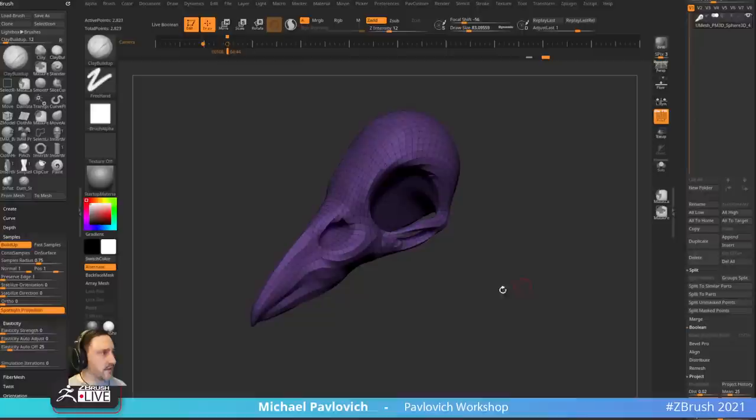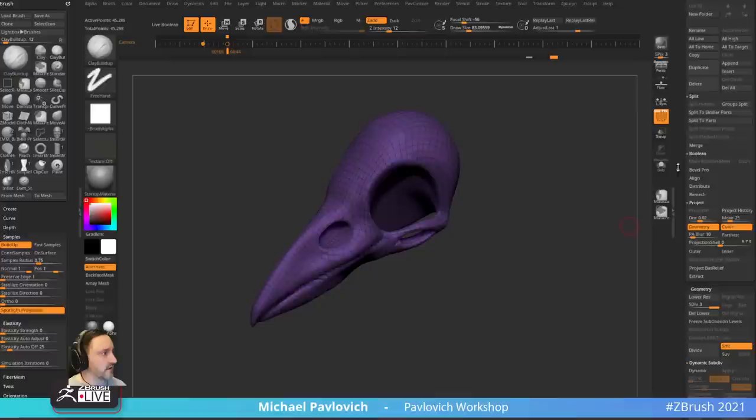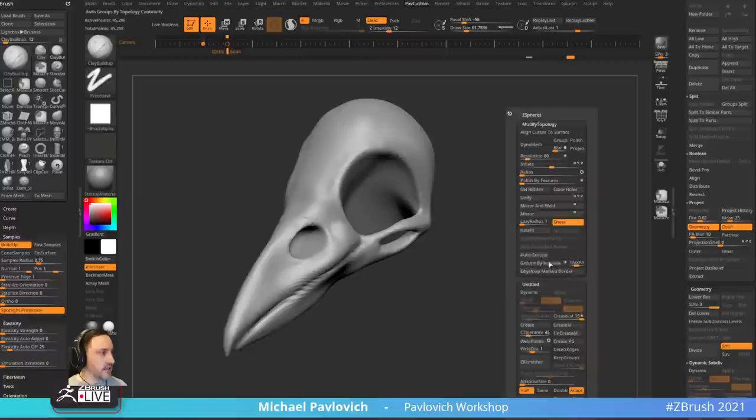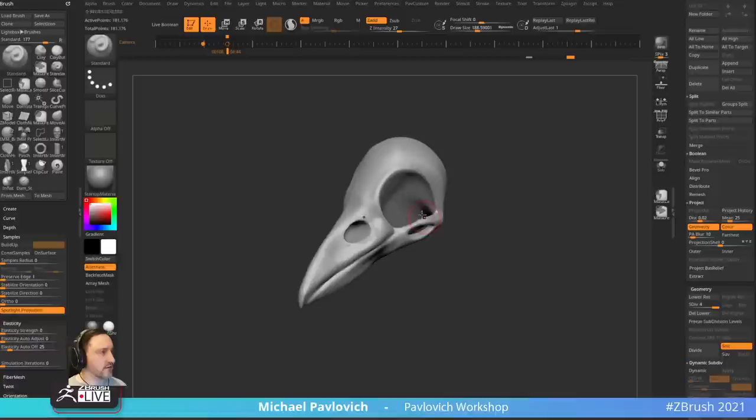And then if you want your subdivisions back, just Control D, Project History, Control D, Project History. Control D is subdivide, by the way. And then you just keep subdividing and projecting your history back. You'll have nice even quads. Looks like I got a little issue I need to work out there, but that's basically it: Control D, Project History. So that's how you can do a block out and then ZRemesh to get better geometry, project your details back, and then go in here and finish it up.